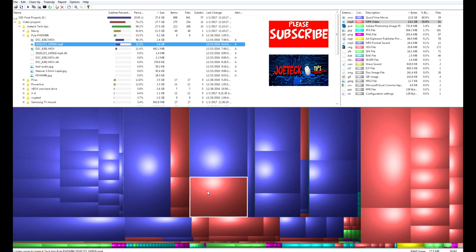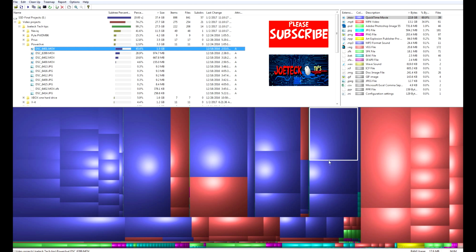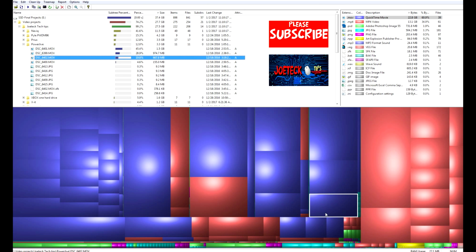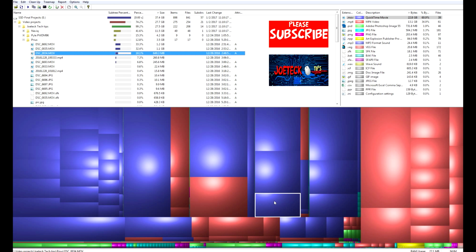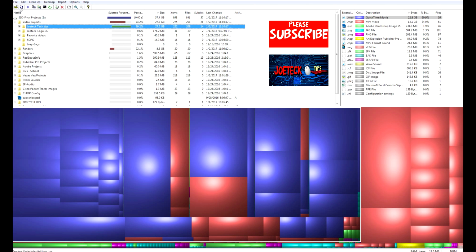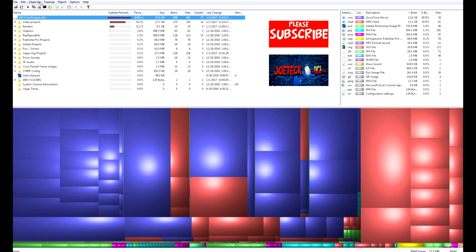You click on this file, MP4. So if you look over here on the right-hand side, we can see what each one of these color codes stands for. So red stands for MP4, bluish or purplish, whatever you want to call it, blue, is QuickTime or MOV files. And we can clearly see what they are. So let's do another one.